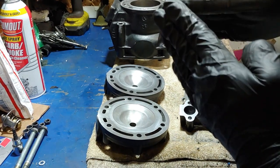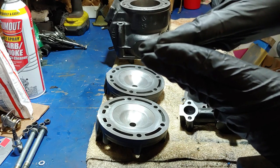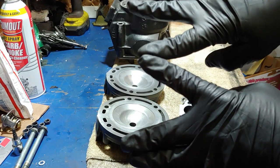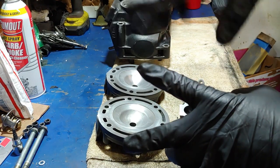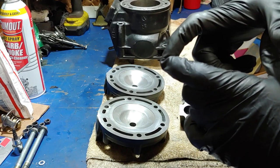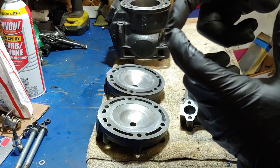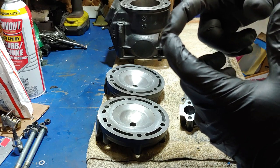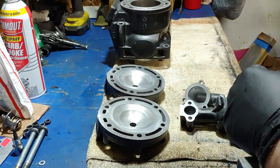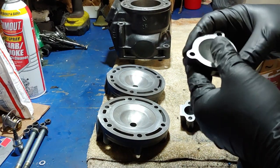The manual only calls for like 10 passes — which is down and back — so it happens pretty quick. You don't have to do a whole lot, but it's definitely worth it. You're getting a lot better seal once you re-ring it, because each one of those cross-hatches has a point to it. There's a peak and then a valley. When the rings start going up and down, it wears down on that and you get a good seal. If those are already worn down, even if you have some cross-hatch, new rings aren't going to wear properly to those rounded scratches.